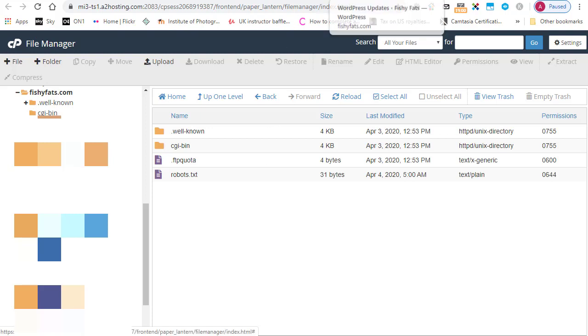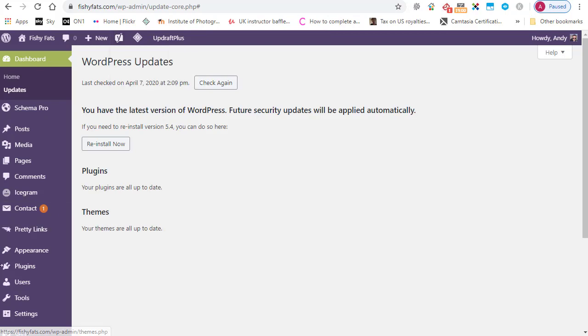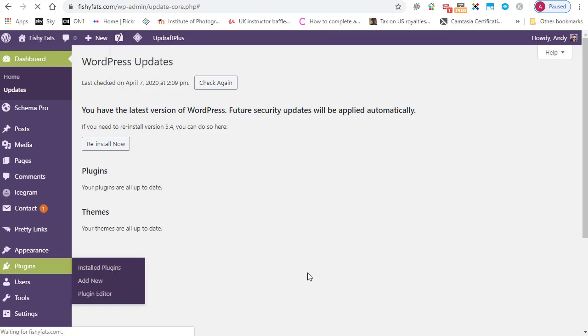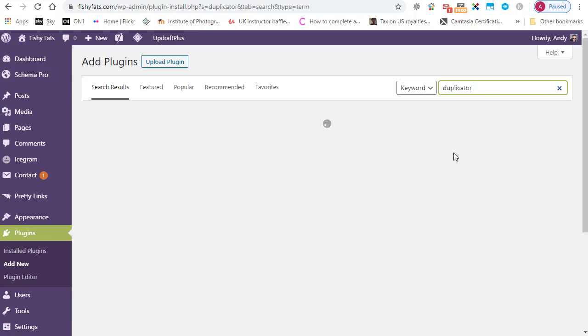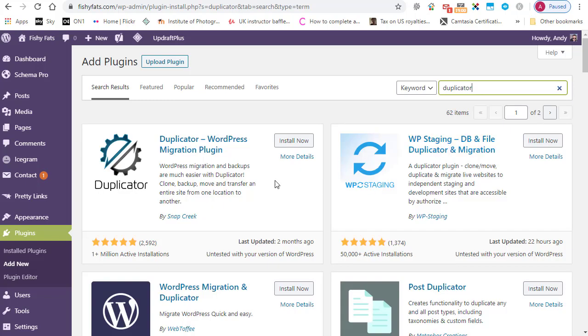So let's go back to the dashboard, and we're going to go and have a look for the plugin. So I'm going to go to Plugins, Add New, and search for Duplicator. And this is the one, Duplicator WordPress Migration Plugin by Snap Creek.